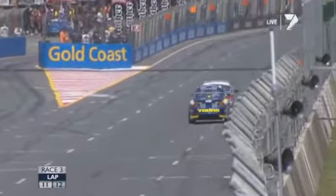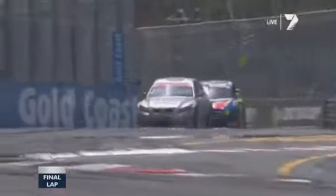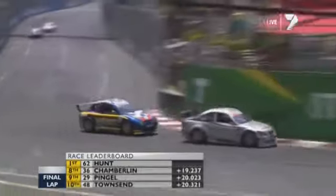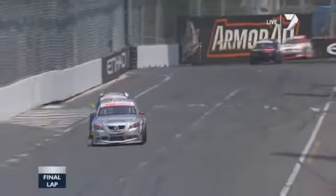Third and fourth are close too — Smith has a little more than a little bit of a look, he definitely wants that position back. It's the last lap now — Young is all over the back of Josh Hunt. Young has had four race wins this season, two of them coming this weekend, so he could double his season tally in one weekend. He's had a very good run on the Gold Coast. His best bet is actually into turn four — Josh has been very loose on the brakes, a little more aggressive on the curbs. If he leaves the door open even a little bit. But Hunt keeps it nice and tight, does not give Trent any room down the inside.